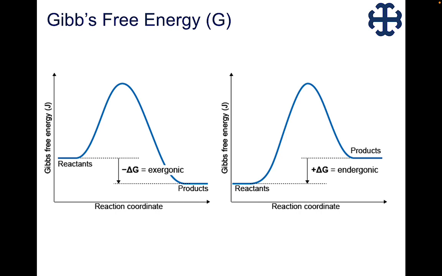And of course, it should make hopefully logical sense that an endergonic process needs to be powered by a separate process, something in our surroundings that is exergonic. And this is basically how all of biology works. Ultimately, when we have ATP, it's exergonic. It releases that free energy for other biological processes that are endergonic.